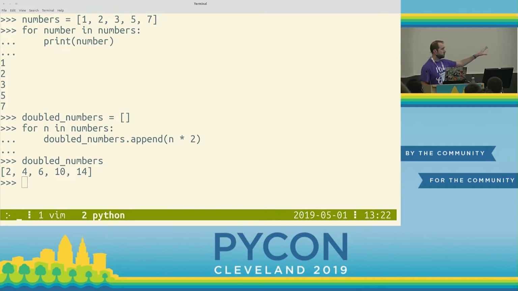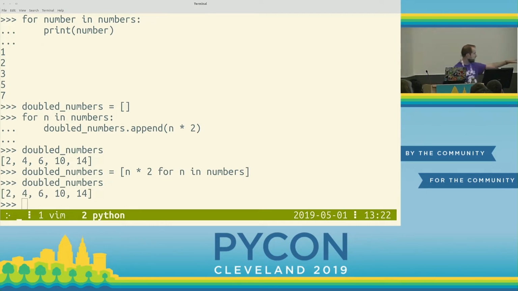So this is a really common thing to do in Python. By this, I mean taking a list and building up a new list out of it. We loop over an old list, we build up a new list out of that, changing each of the values along the way, maybe filtering it down. This is such a common thing to do. We have a special syntax for it in Python. Doubled numbers equals, open bracket there, because this is a list we're working with, n times 2 for n in numbers. So this here is the same thing as that for loop there. For those of you who've seen list comprehensions, you already know this. For those of you who haven't, this is something new.